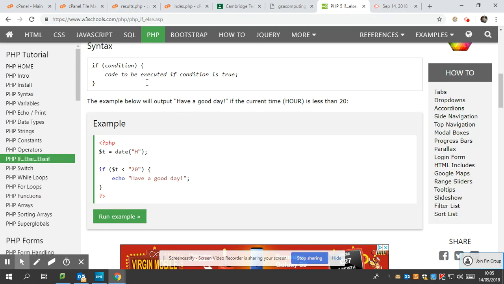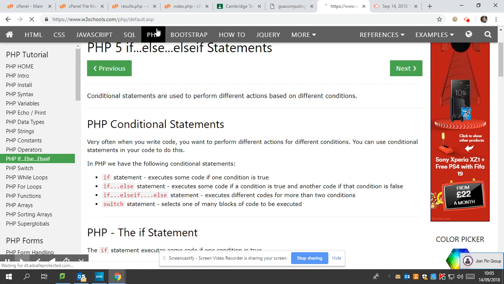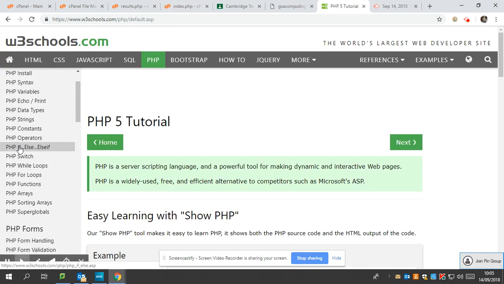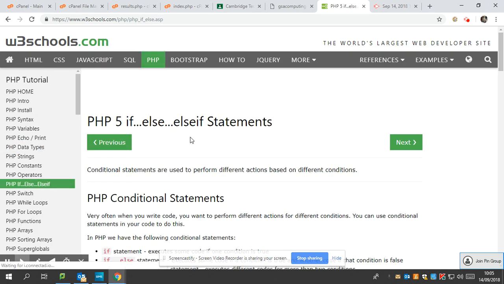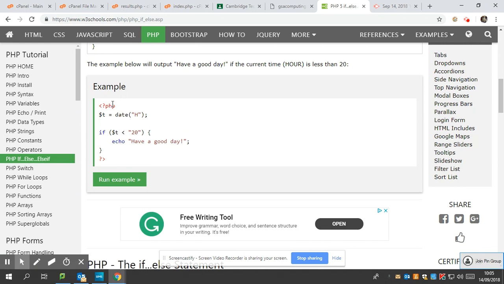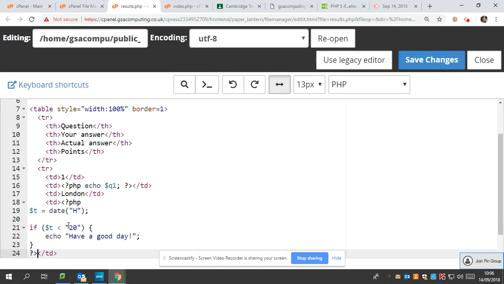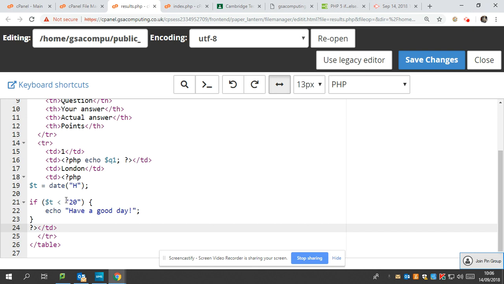So I'm going to look up on HTML and W3 Schools. I'm going to learn a bit about PHP here. And on PHP, I can find that there is something called an if statement. And I will use an if statement to decide whether I've entered in something correctly or not. So here's a nice example of what I've got. And if I just copy this code over, I'm going to then adapt it for my own use in this little bit of code just here.